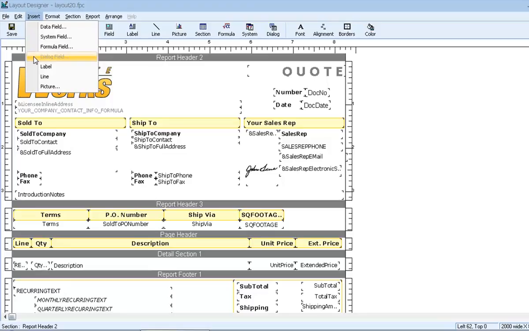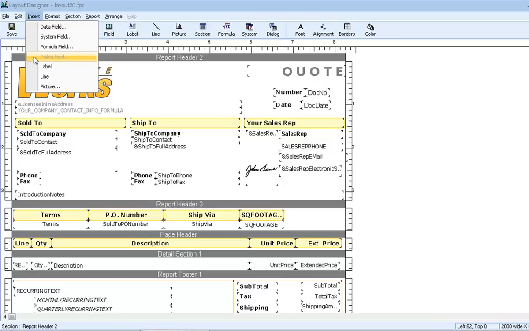We can also insert dialog fields. Inserting a dialog field allows us to prompt the user for input before the document is printed. A dialog field can be used in basic ways like allowing the user to include a last-second message on the document, or it can be used in more advanced ways like allowing the user to specify options and having formulas, section filters, and conditional formatting respond based on the user's input.